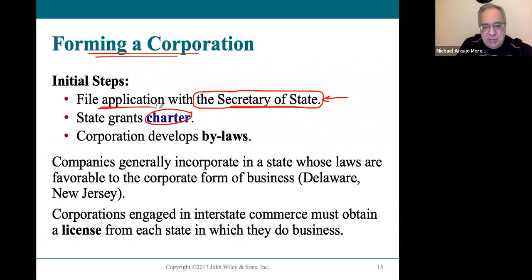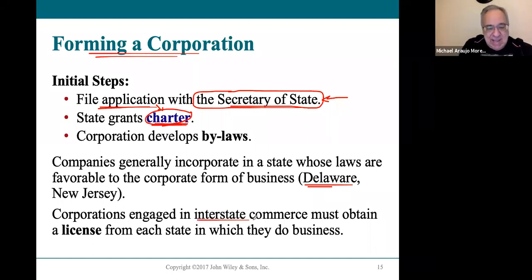that application becomes what's called a corporate charter, which means this basically creates the artificial being under the law. Now this corporation is a real artificial being under the law. And so that's really important. You can incorporate in any state you want. Some states like Delaware have some laws which are quite favorable to the corporate form of business. So Delaware tends to get a lot of companies who incorporate in that state, even though they're based in other states.